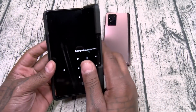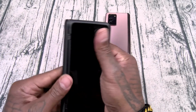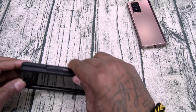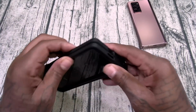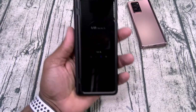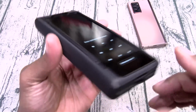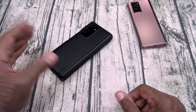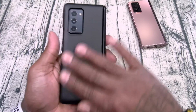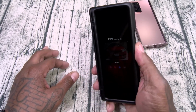Okay, so I just finished peeling those off. Let's slap the outer layer on. Okay, tighten everything up. Some nice presses. Let's get a wipe down. Bang. And here it is. Now, your main display is a little bit recessed. So now you can feel comfortable putting your phone face down. Nice textured feel on this. Smooth polycarbonate back.